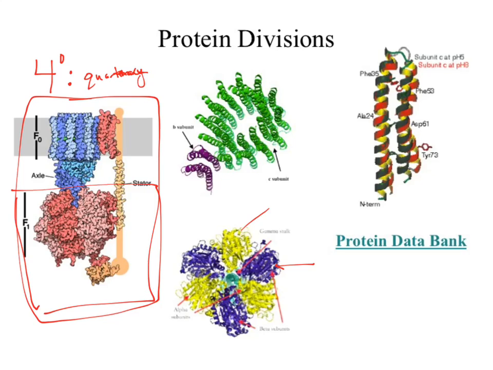So what we have there is now an example of the tertiary structure. If I look at just that blue, I'm now looking at the tertiary structure. So if I look at just one of those protein units, one of those peptides, how it folds and how it takes its shape is the tertiary structure. If I now combine that with another one, I can scale up to the quaternary structure.